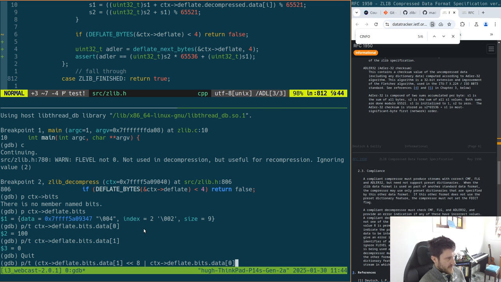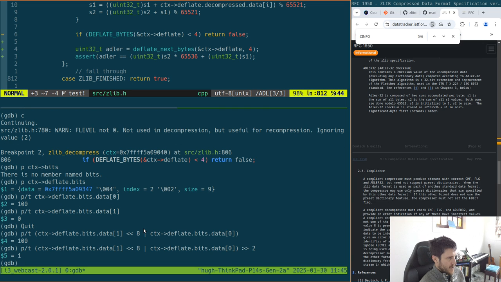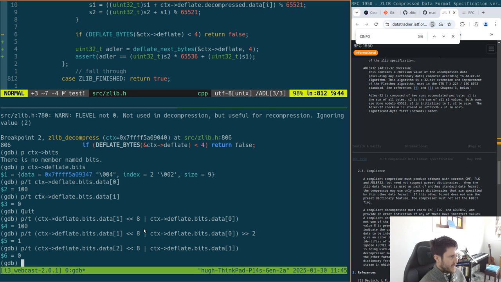Deflate.bits.data of the one that we currently have. So I think this is kind of what it would do, but it would shift off by 2. So that's what the current bit stream would be. But if we clear the bits, then that would look more like this. But it's still kind of just nothing.